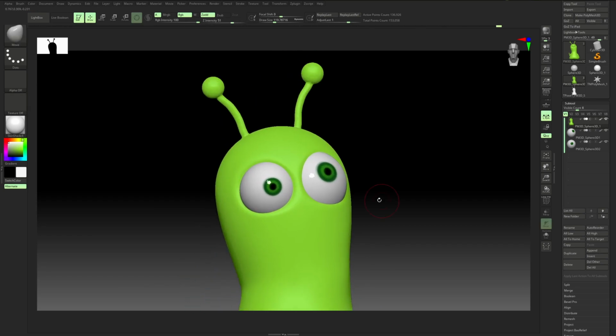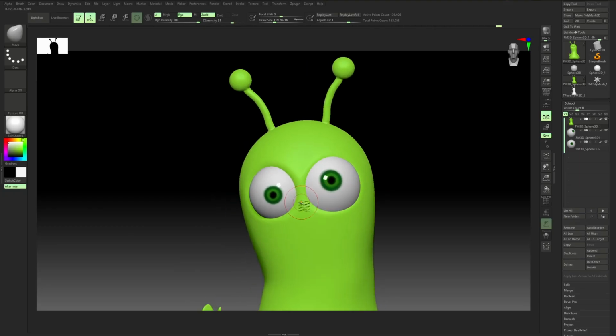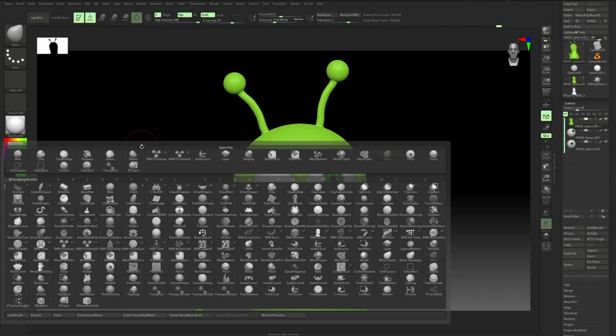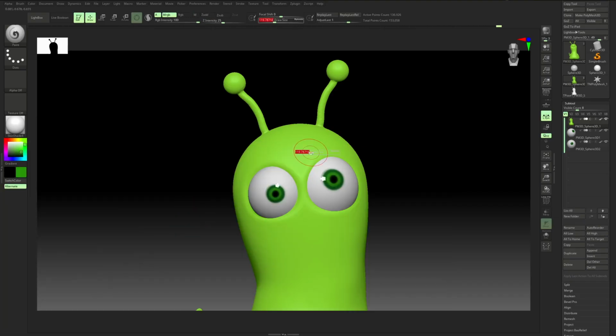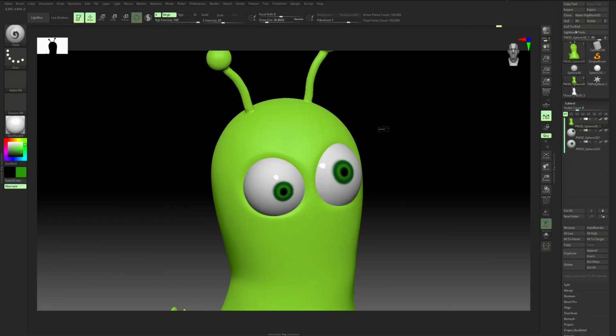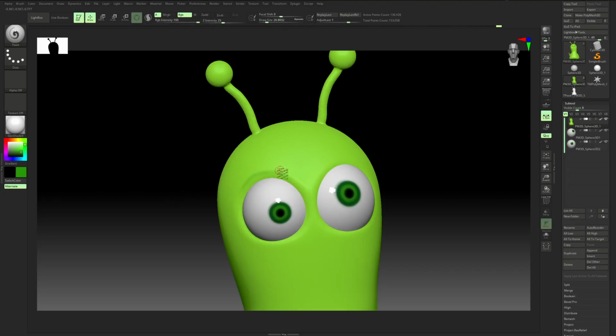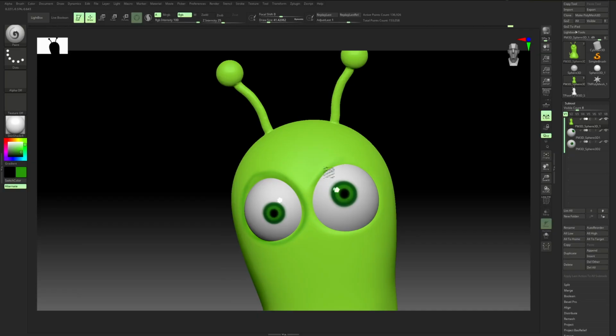If I want to add more realism to this, I can just pick something of a different color, maybe a little bit more yellowish or maybe a little bit darker, probably on the edges. And again, using my paintbrush with a very low radius, and I want to make sure I'm drawing on the RGB channel. I don't want to modify the material. I create something like an edge around the eyes. A little bit darker, but it's going to create something like a feeling to this character for me. Same on the other side.